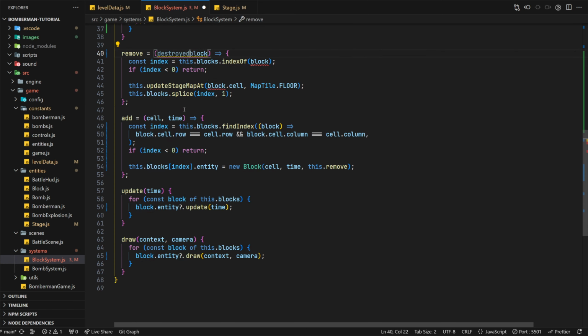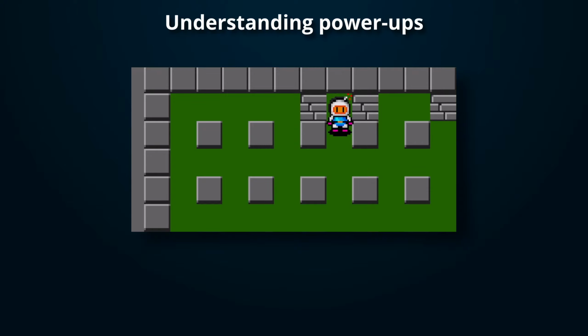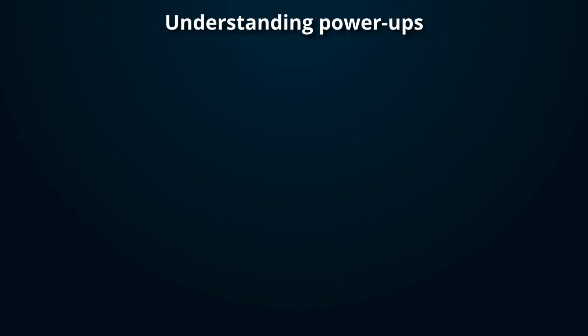However, this time, we've now amended the code in preparation for the first change we'll do today, adding power-ups to the game. If you're familiar with the game, you probably already know that power-ups randomly spawn from soft blocks when they are destroyed, and their locations are randomly chosen at the start of the round. In the original game, this was limited to just 2 power-ups in the battle mode: the bomb, which increases the number of bombs the player can drop at any one time, and the flame, which increases the bomb's flame length. However, this list was extended to include a whole host of other effects in later games.